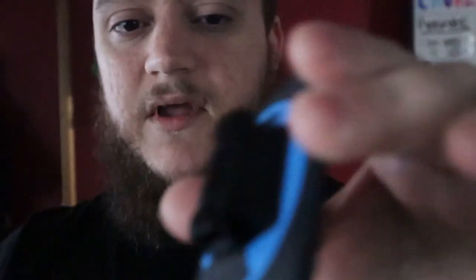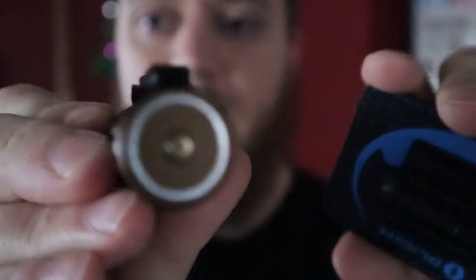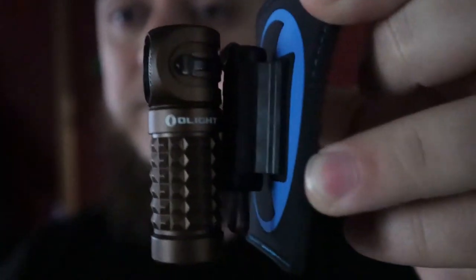So if you look there, it's just a little clip, a square kind of hole in it, and it fits the pocket clip and it locks it in place. So nice little feature. Like I said, this was built as a headlamp. That's what it's made for. So it's nice to have that optional feature there.